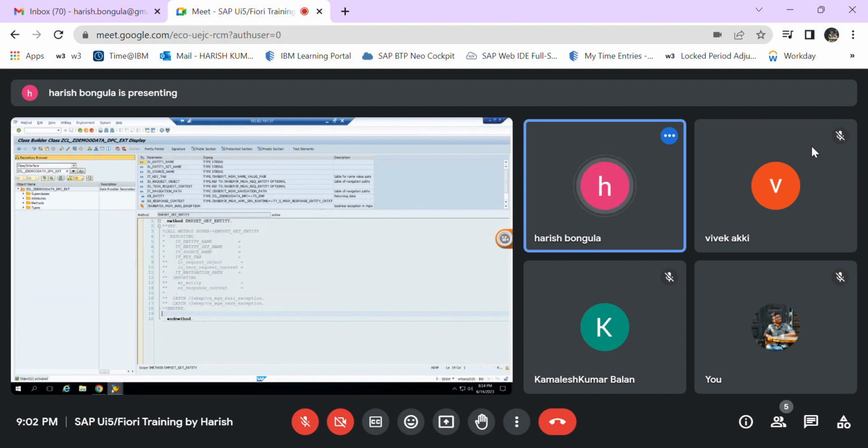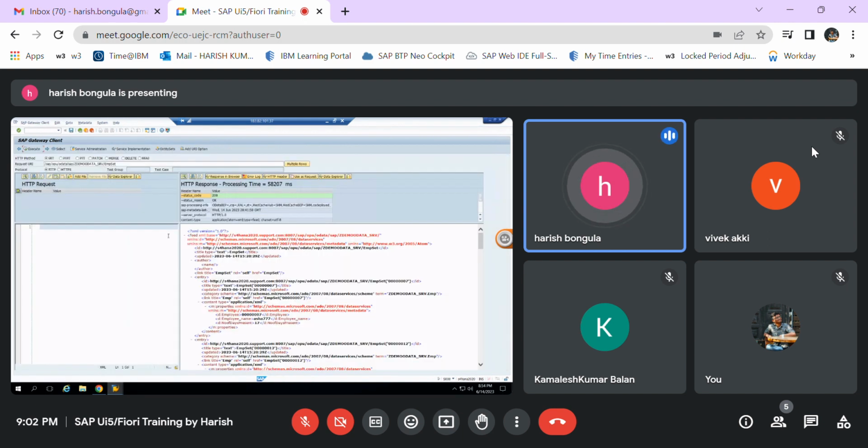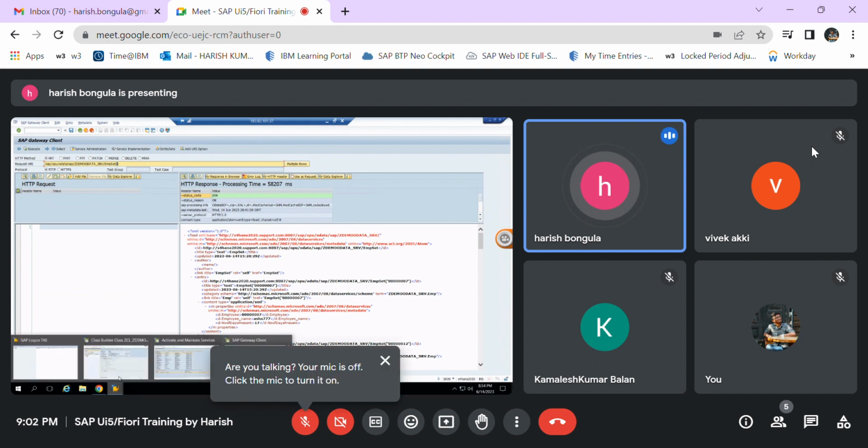So what I'll do is try to call the get entity without writing the code, after redefining it. If you want to get the employee record of a particular person, you need to pass the key value. What is the key that we have defined?